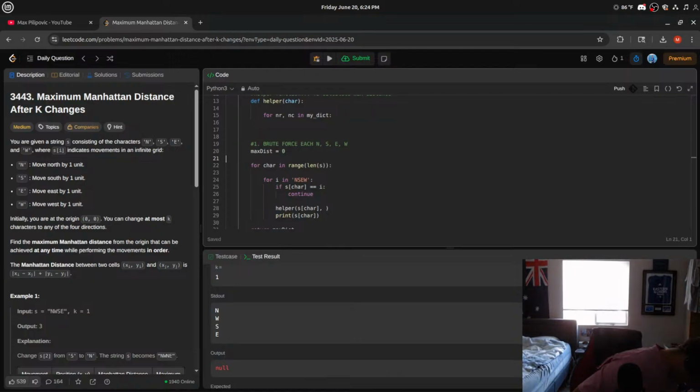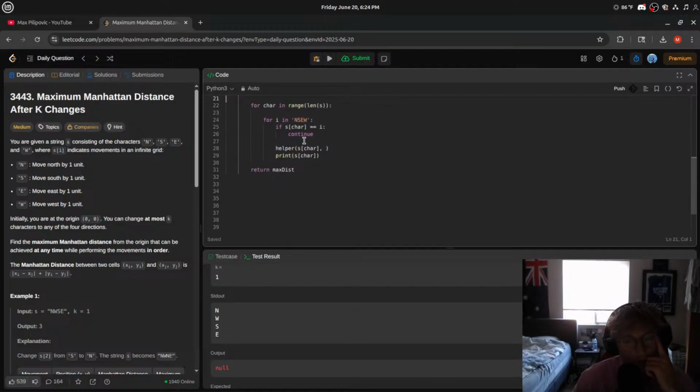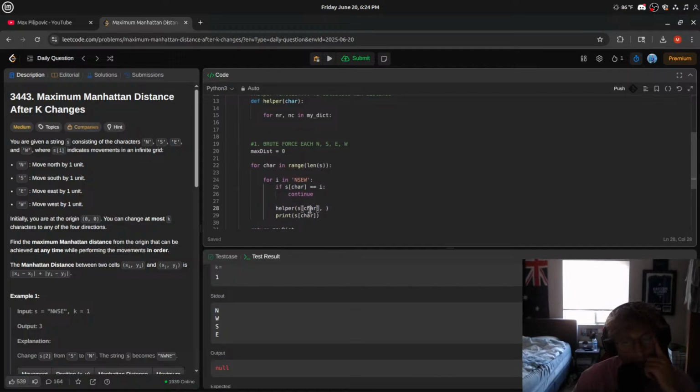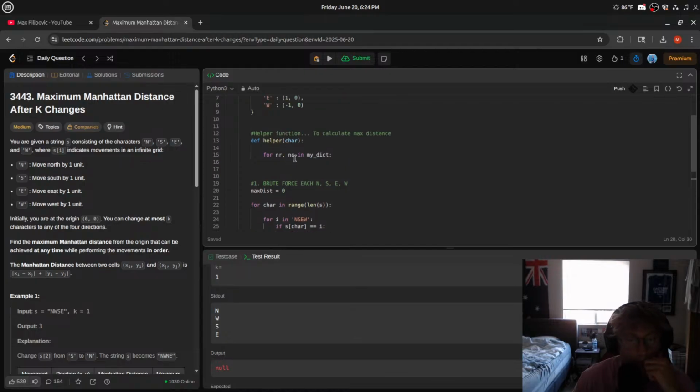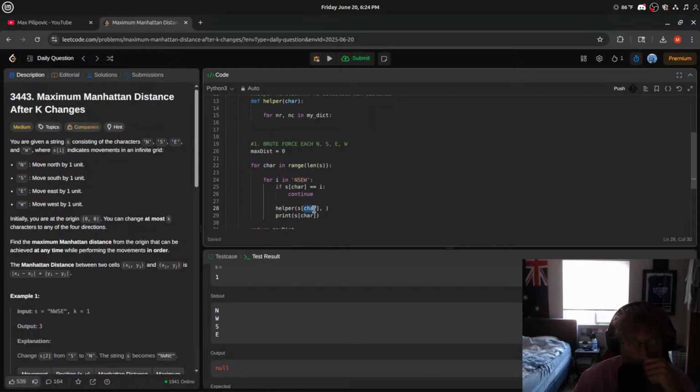Trying to think here. How would we pass this in and loop through these values? I'm going to pass in our S char. How would we have a row and a column? Initially, you're at the origin 0, 0. You can change at most k characters to any of the 4 directions. So we started at 0, 0.